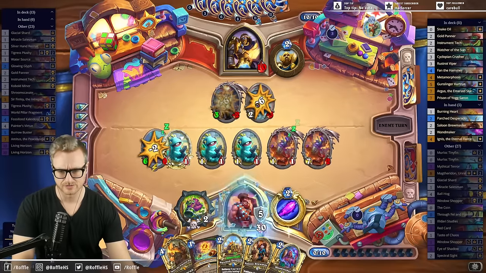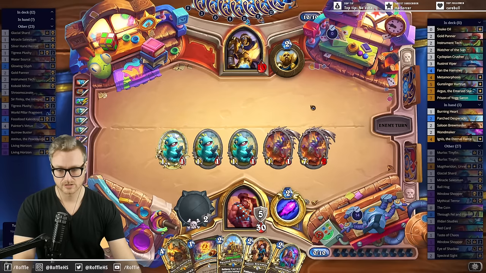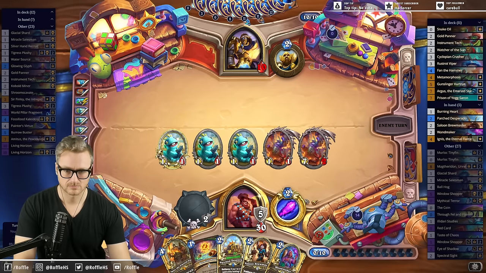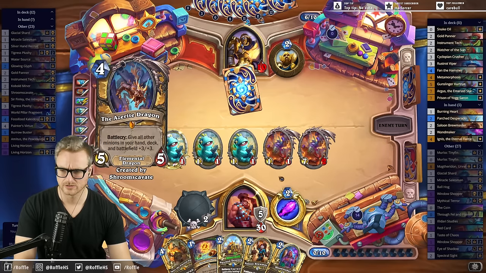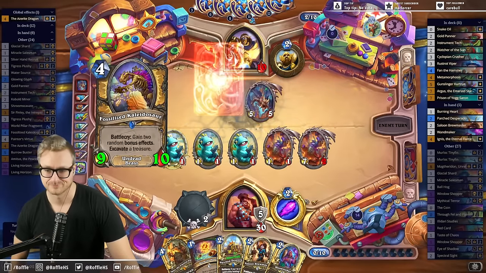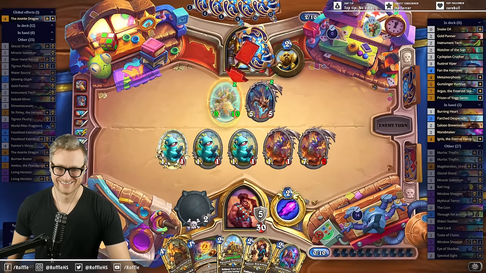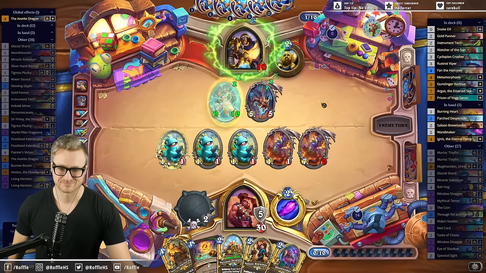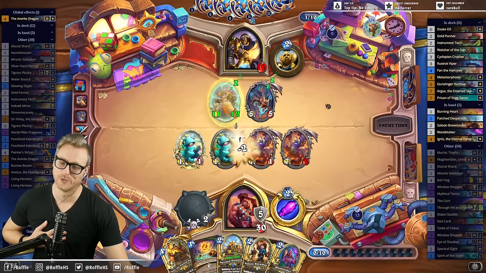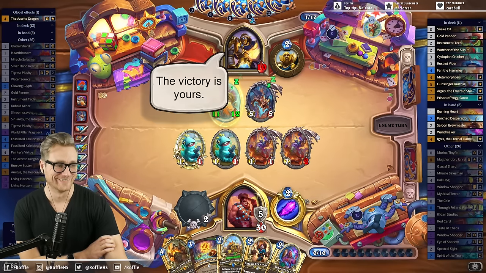Probably could have just traded over this to not allow it to die, but I feel like we're in a pretty strong position here. They should eventually run out of lifesteal, right? Nope. Okay. No, don't do this. I don't think it would have mattered, but man, that would have been a tilter.